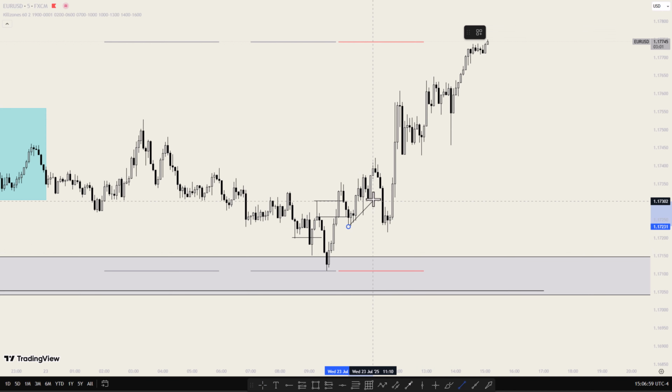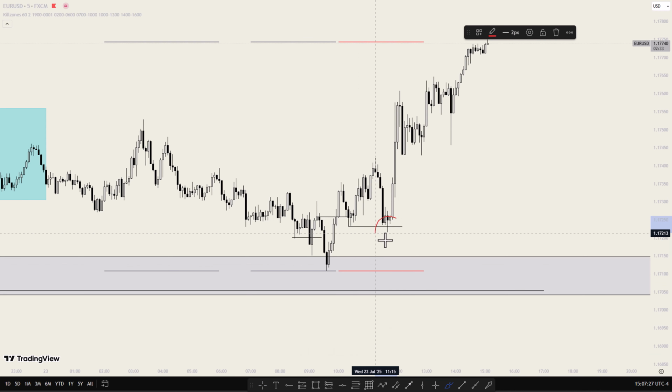So what we need to do is that within the price range, we need to see price sweeping liquidity of this low because we don't have a protected low. So since we don't have a protected low, for us to continue from the change in the state of delivery, we need to see price creating a protected low. And what we had was that price swept liquidity below this low, creating this as our protected low.